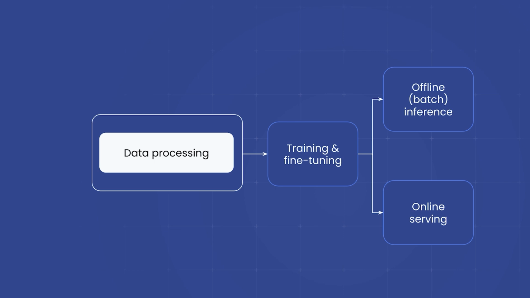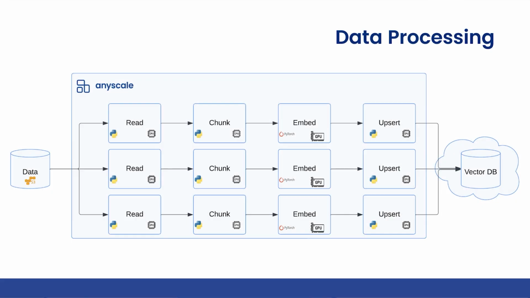Let's dive into data processing first. So what we have here is an overall diagram. This specific task you may recognize is prepping your data for filling your vector database for RAG applications. But I'm just going to use that as a skeleton of a data processing workload. And there's a lot of different reasons you need to prepare your data. This could be preparing it for pre-training. It could be preparing it for fine-tuning. It could be even preparing it for some kind of batch inference task, right?